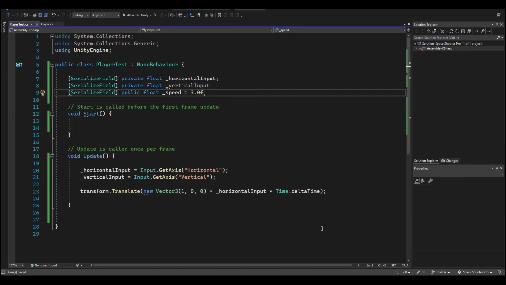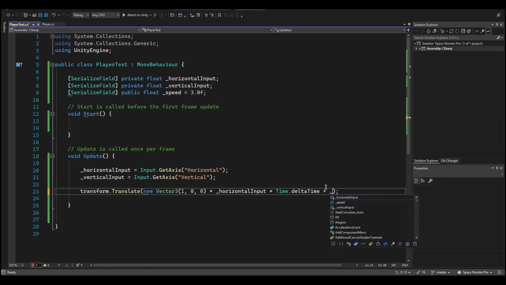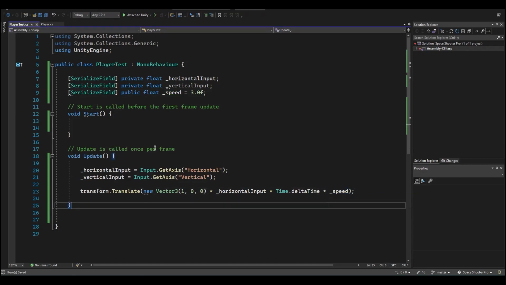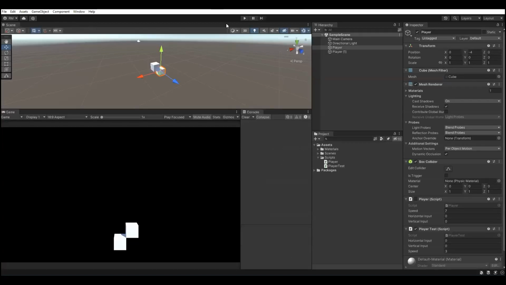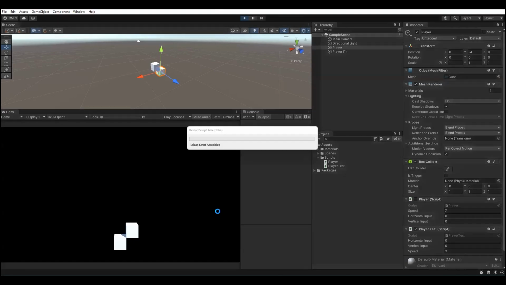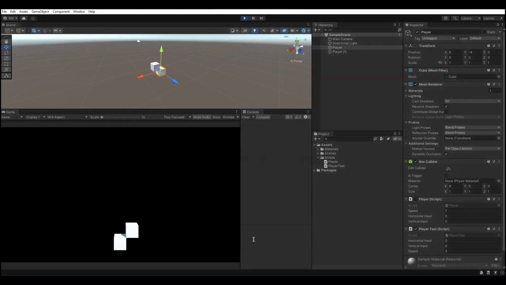Okay, let's save it. And then also let's go in here and multiply the input parameters by the speed variable. Okay, now we should be able to control the player object and have it move a little bit faster this time. Okay, and here we see that it is moving faster.